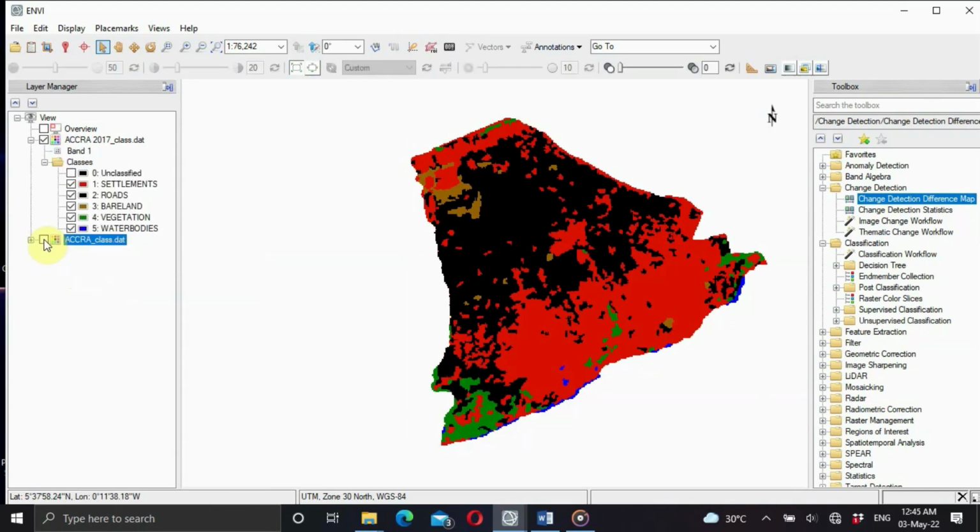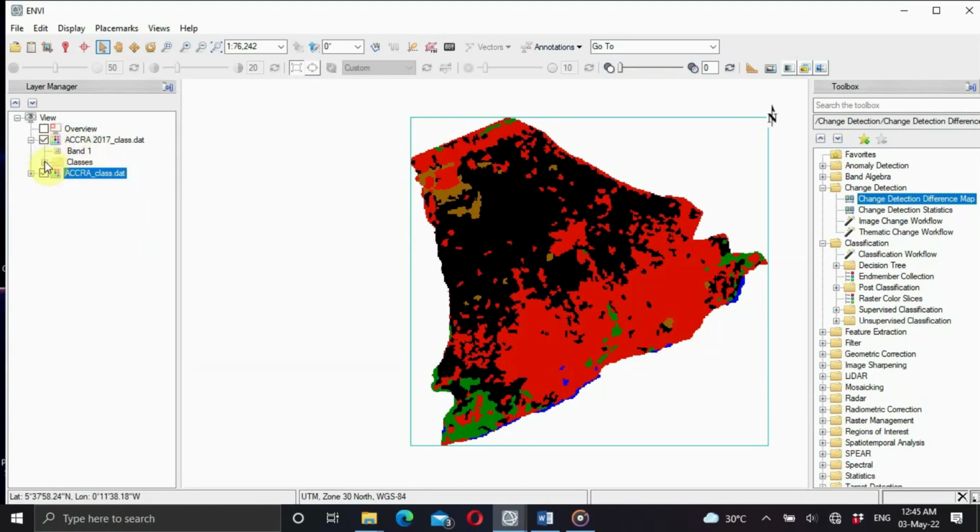But be careful you don't take the image you are working with away. If not, it will be hot. Okay, so we have our two images now, Accra class and Accra 2017.